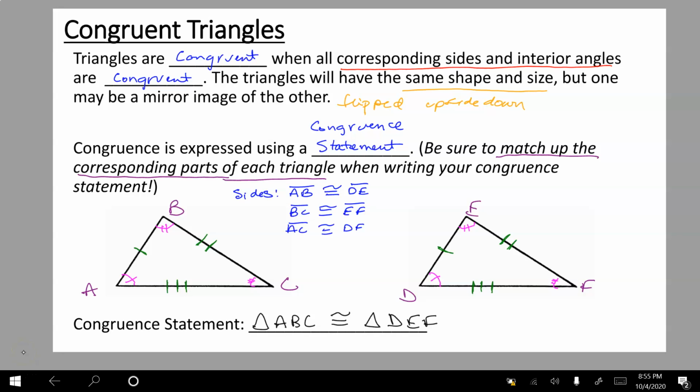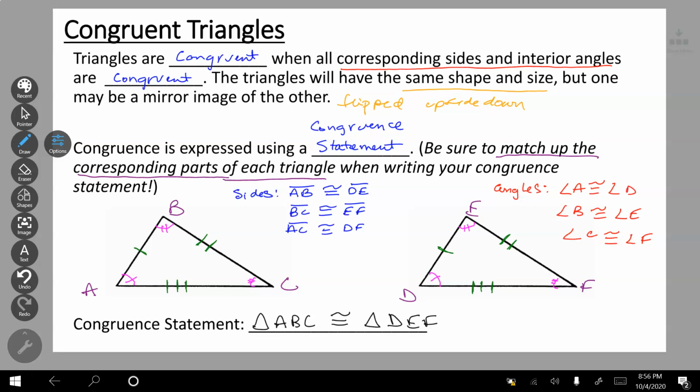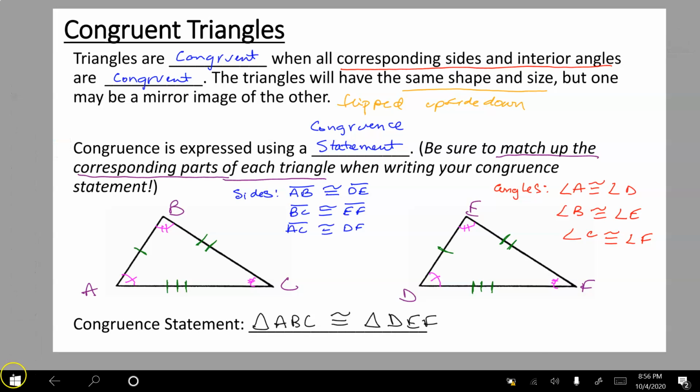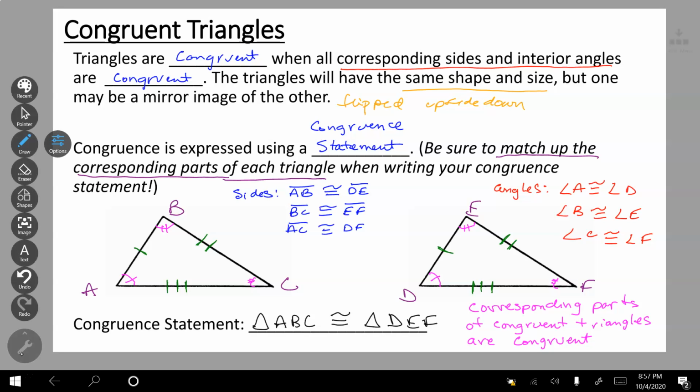And in congruent triangles, all their sides also have to be congruent, and all three angles have to be congruent. So we have the situation here where all three sides and all three angles are congruent. So when all the parts of two congruent triangles are congruent, we have a special saying, over here in the bottom right: corresponding parts of congruent triangles are congruent, or for shorthand, I call it CPCTC. You're going to see that a lot. It's basically saying this angle has to be congruent to that angle, and this side has to be congruent to that side.